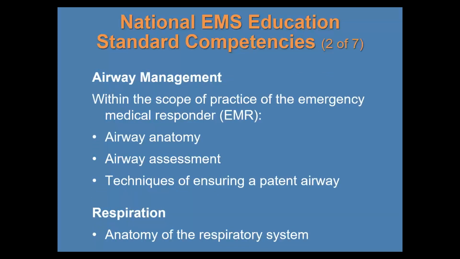So airway management, again, we're going to talk about airway anatomy, airway assessment. So just assessing the airway in general. We don't know what's happened and we want to see what's going on with the airway. And then techniques for ensuring a patent airway, however you want to say it. But a patent airway is essentially an airway that is open and clear, so air can move in and out.